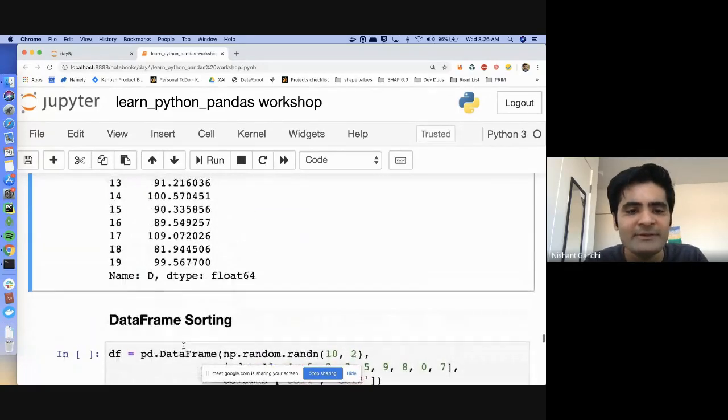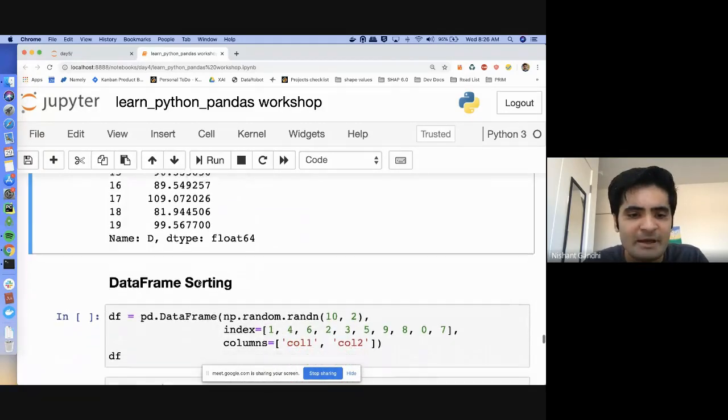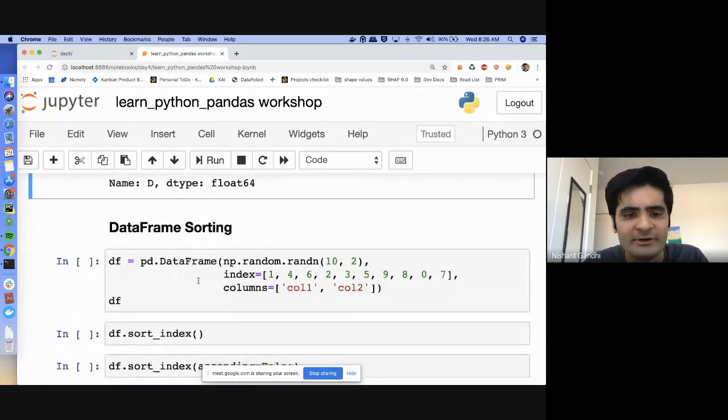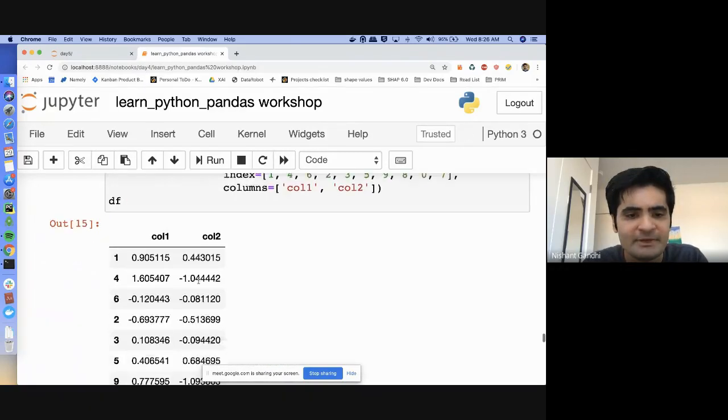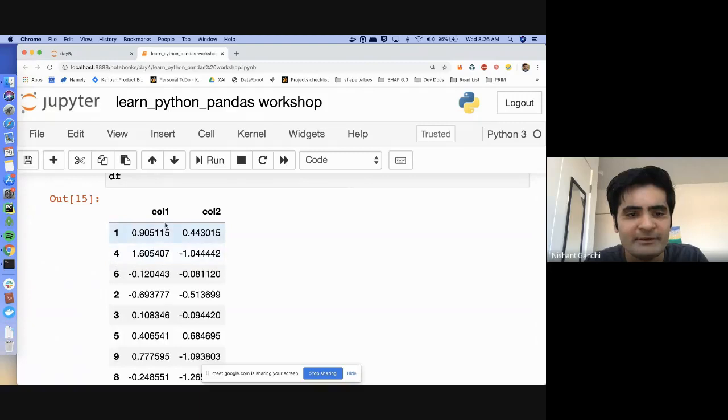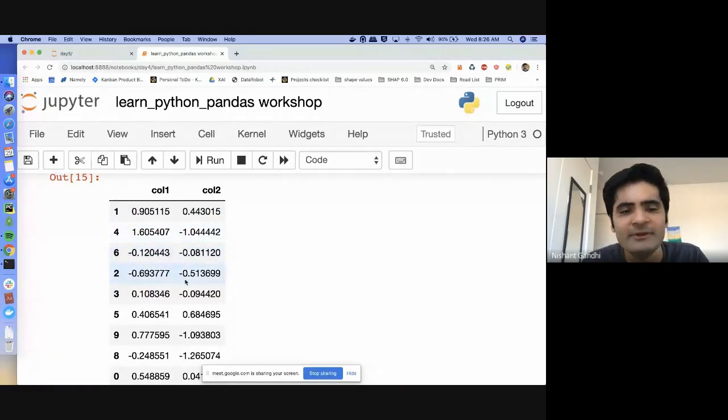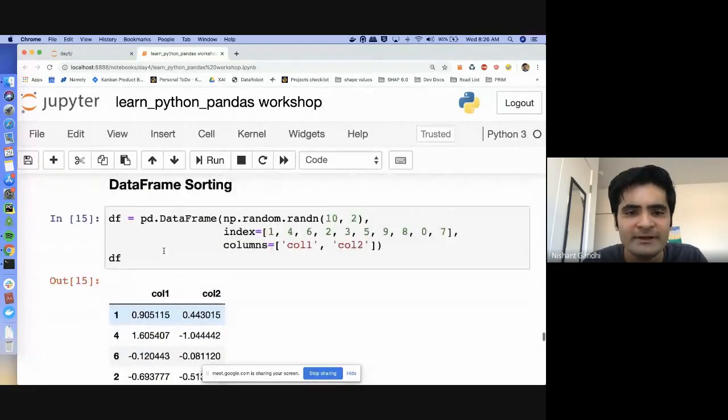So now we know how we can print or extract column wise data and get it into some kind of numpy format. Now let's try to sort data. With sorting, you have a data frame and you want to sort data based on column, rows, or different ways. There are different ways to sort the data, but this is our data set here.